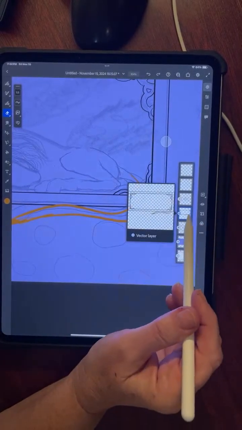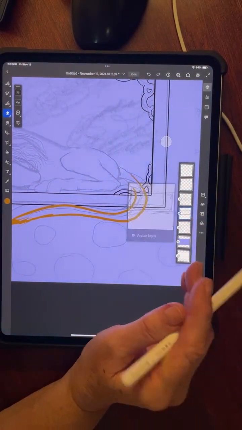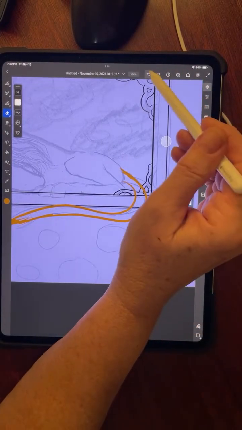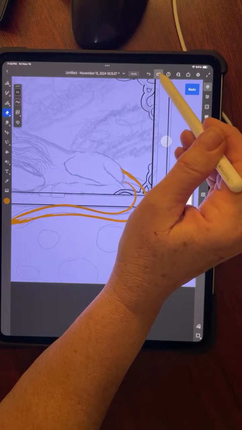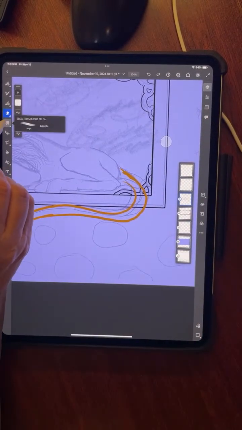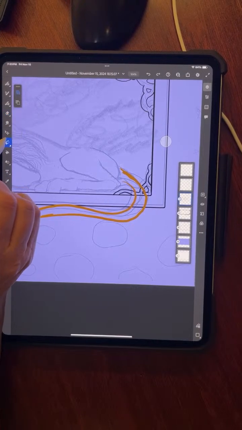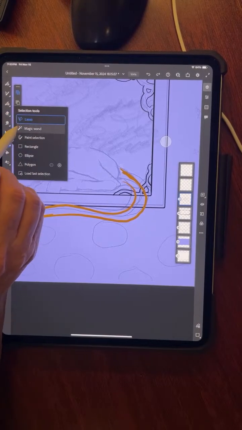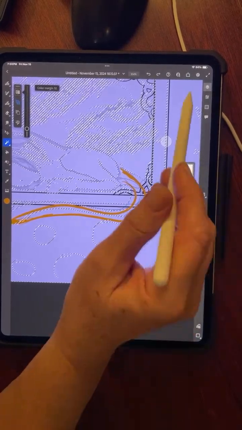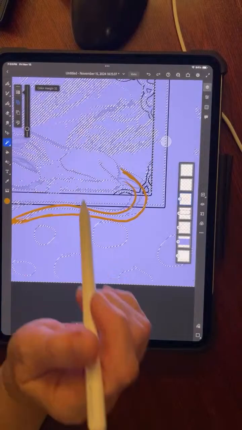Oh, interesting. Okay, so I just learned I'm on the same layer. So I'm going to choose. This is actually great because it deselect.